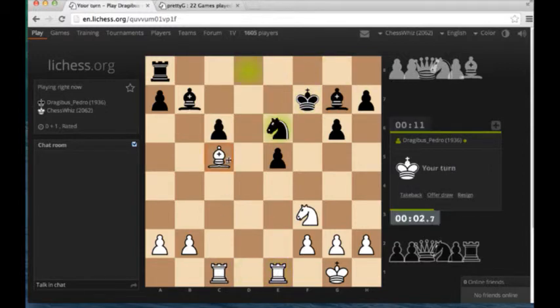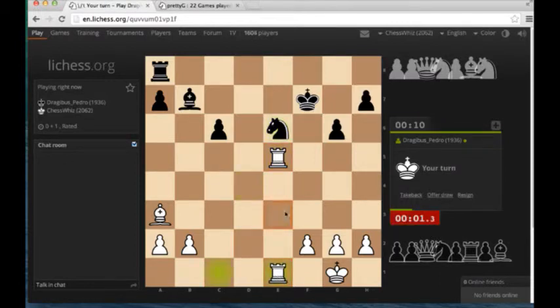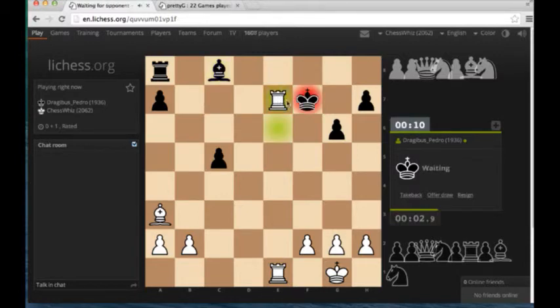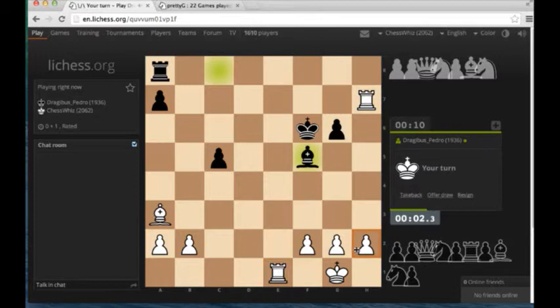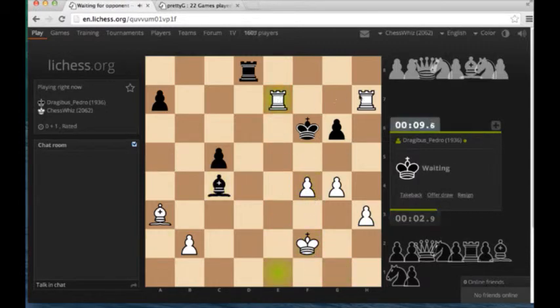Why did I give up that open file? I didn't realize what a bad choice it was. That's usually why I do things. But I have a better open file now. I've been rewarded for my bad moves, which is typical in fast chess. Maybe I can checkmate him with pawns. Or maybe I can just run out of time. That's my goal.